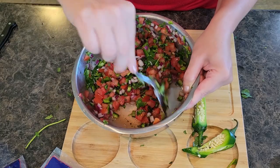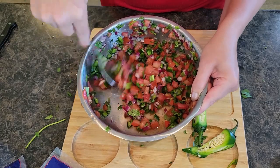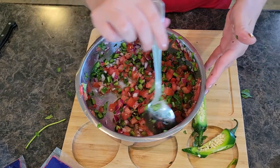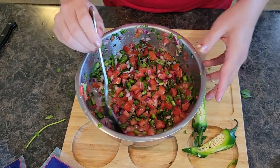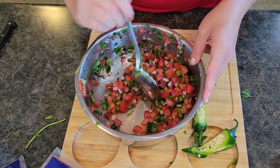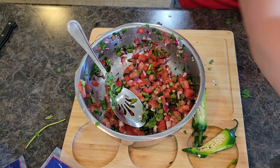This is the spicy version of the homemade salsa — two full jalapeños in there. I can definitely smell the jalapeños. Teddy is going to love this. He'll eat that up in one weekend probably, between college and NFL games. No doubt about it — that's not going to last very long. I'm going to add this to the other jar.